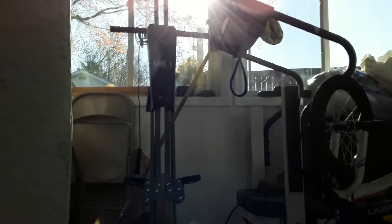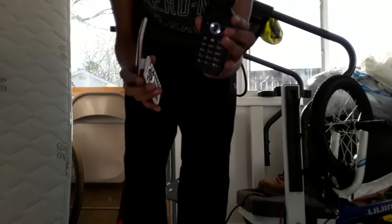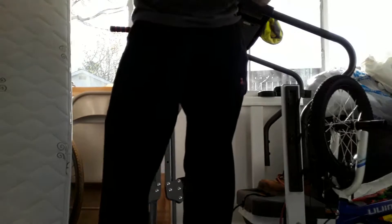Alright, let's start the drop test. We're going to do comparisons between these two phones — one is a Doro and one is a ZTE. I already have a wallpaper of myself on one and a wallpaper of a manual on the other. Alright, we're going to be doing this open — side drop, three, two, one.